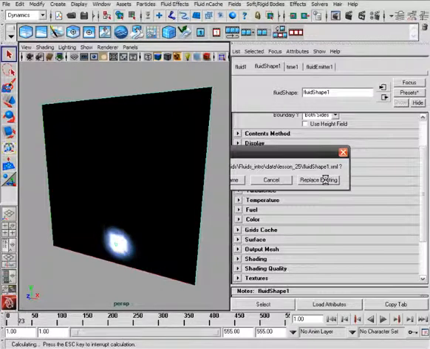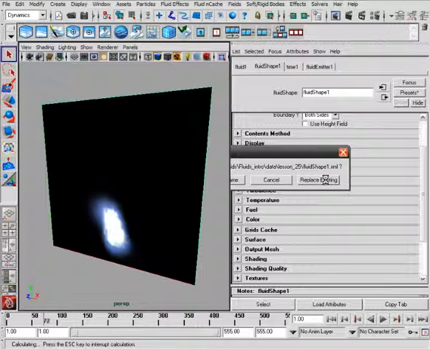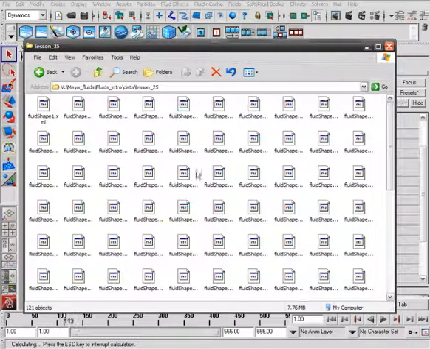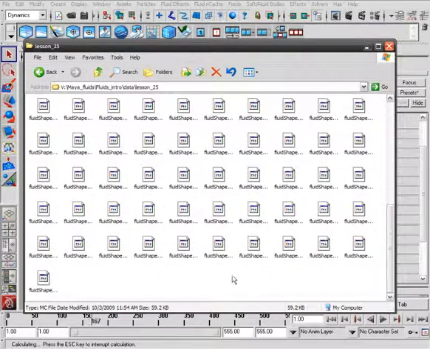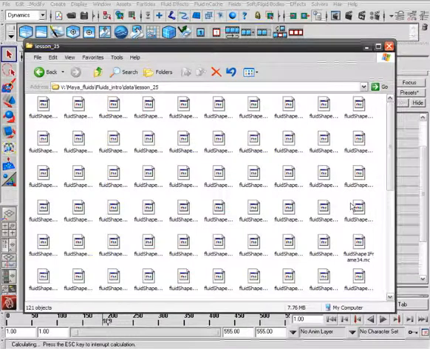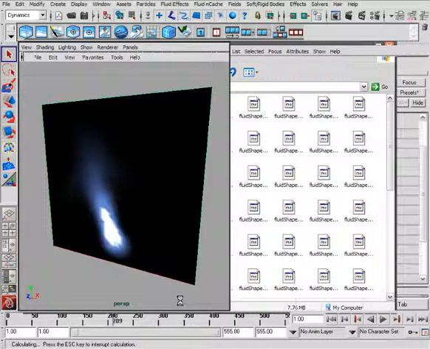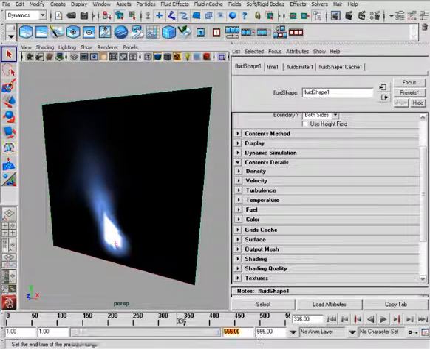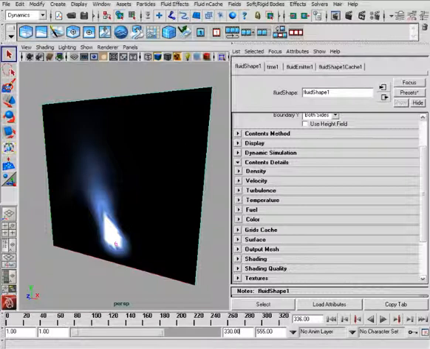And what it's going to do is go through and start to calculate what this fluid simulation is going to look like. And it's going to generate an individual frame, let me show you those, for each frame that we have in our animation. And that way, as it goes through and generates all of these frames, you'll see that we've got a lot of data that the system is going to generate. So I'll show you how to use that in just a second. All right, I'm going to stop it at around frame 336. So let's just reset this to, we'll say 330.